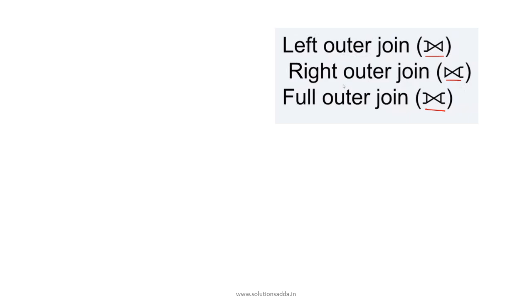So first of all, what is a left outer join? Assume we are having two tables. Table A is on the left, and we are having another table, table B, on the right. With these two tables, we explain the concept of left outer join, right outer join, and full outer join. A left outer join returns all the rows from the left table, that is table A, and the matched rows from the right table, that is table B. If there is no match, then the result is null on the side of the right table.